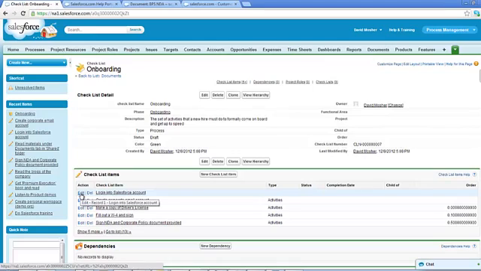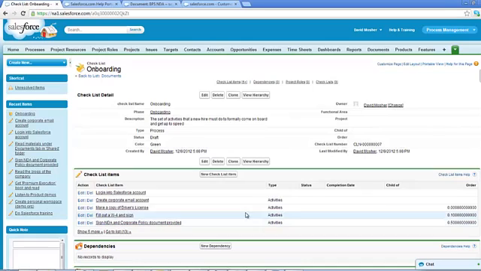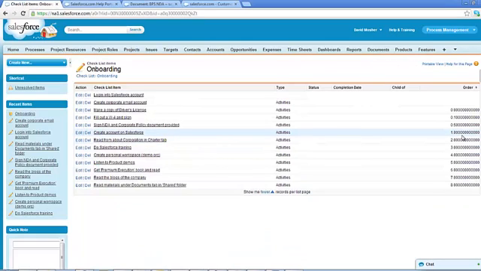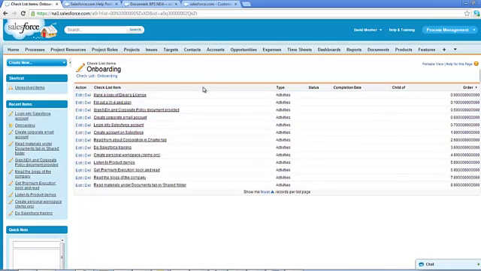We can put the ordering of the information, so this needs to go on much earlier in the process. They're going to need that even before they get this. So we need to put this in here, so let's put that in at .7. And congratulations, you've now created an onboarding process for your organization.